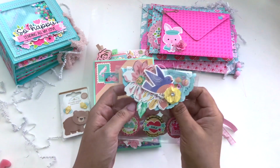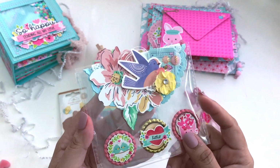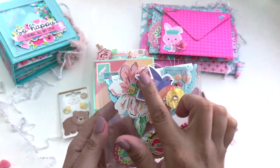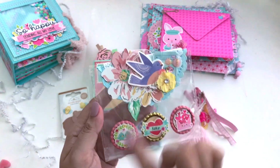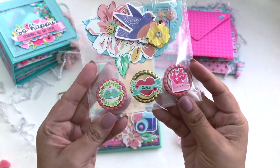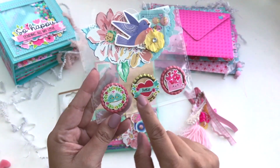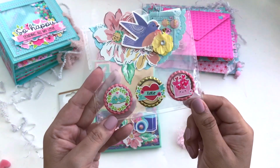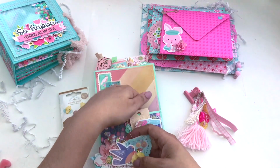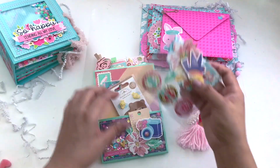No. This bag topper here, and it's on a doily. She has some rhinestones right here and some stitching. She has a bird, and these are bottle caps. I'm not going to take these ones out. They're so delicate and tiny, but she also clustered them like her rosettes, and I just love that idea. I've never seen that before. How cute is that? And then I'm going to put that back here.